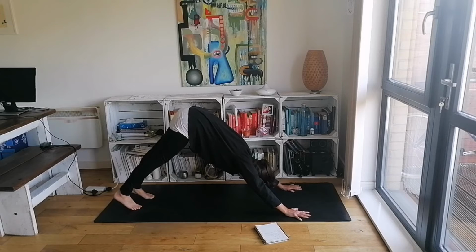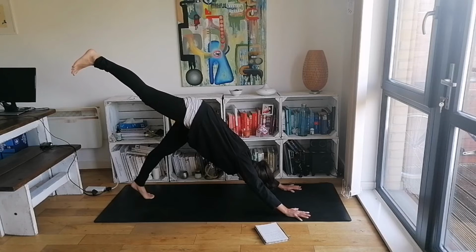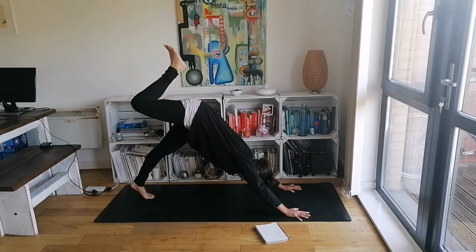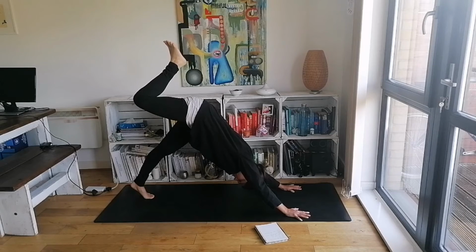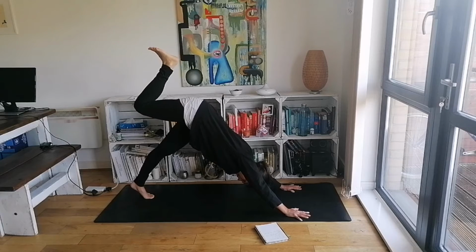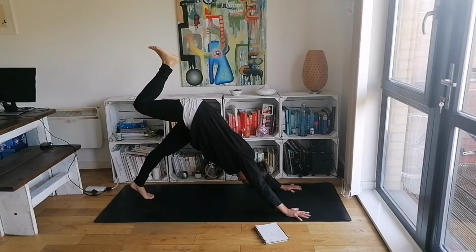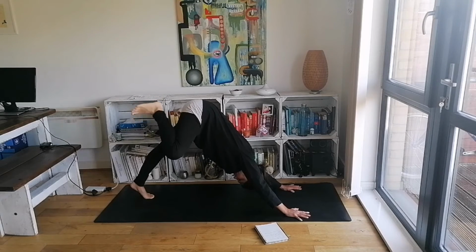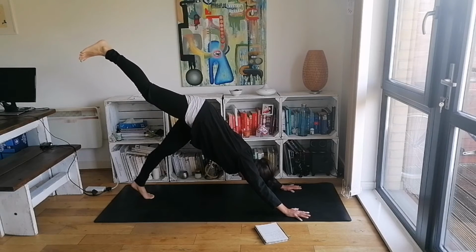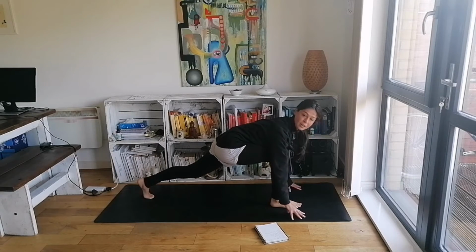Inhale deeply and lift the right leg up behind you, three-legged dog. Let's bend the knee and bring the heel towards the sit bone. And let's just take a couple circles with that knee. So the idea here is that we want to just loosen up the right hip joint. Lovely, and then come to stillness and we'll bring the right foot in between the hands, coming into a lunge.